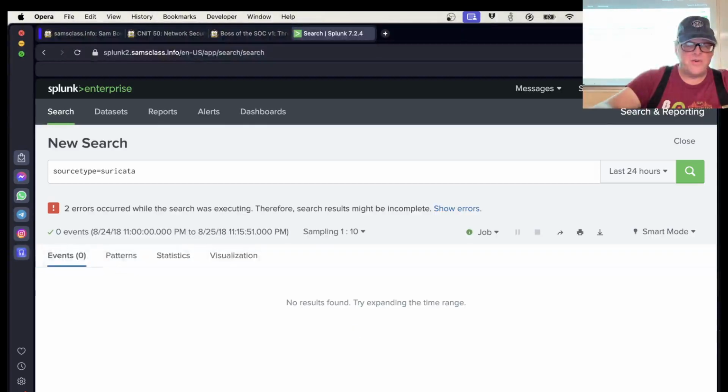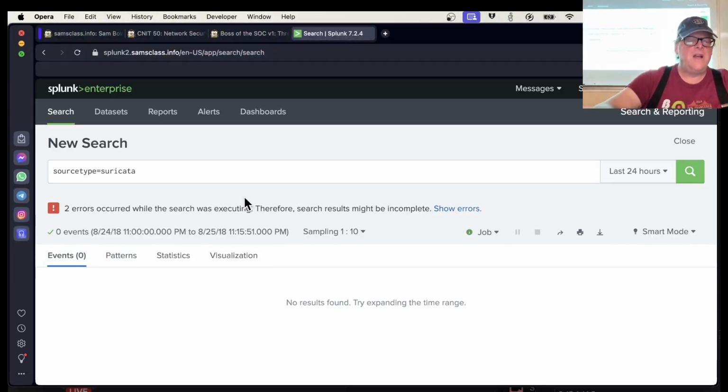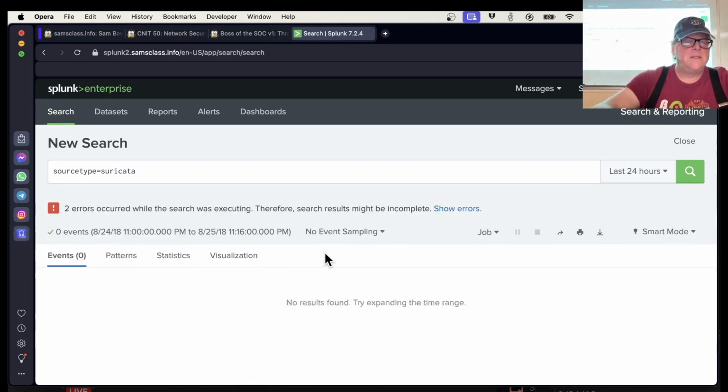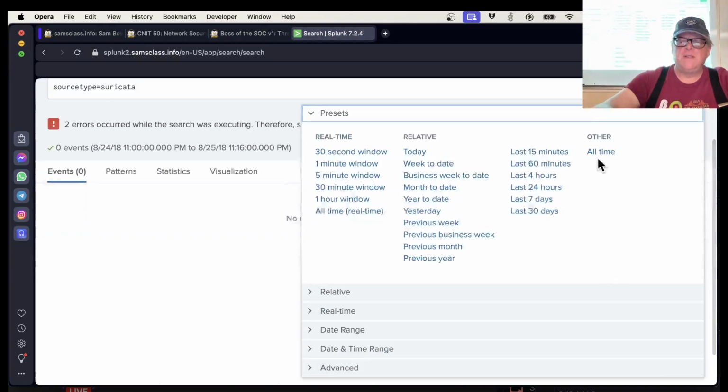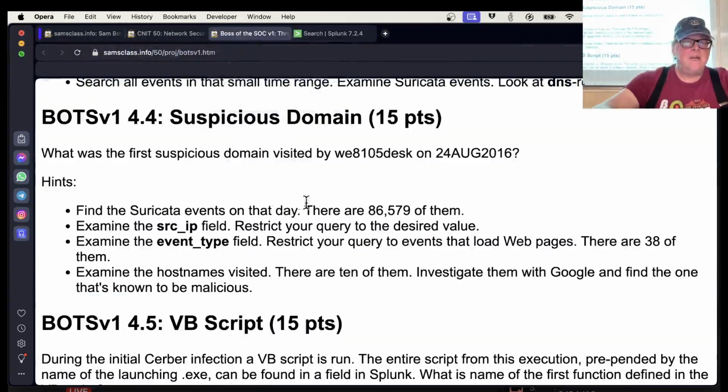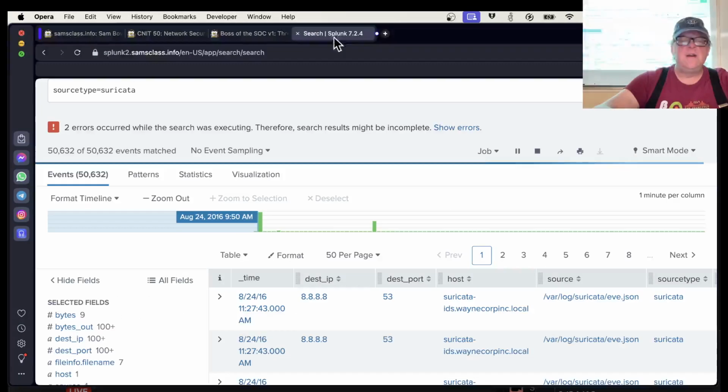Some kind of failure to scroll in Opera anyway. All right. Suricata events and all time. All right. And I want to find them on 24 August 2016.